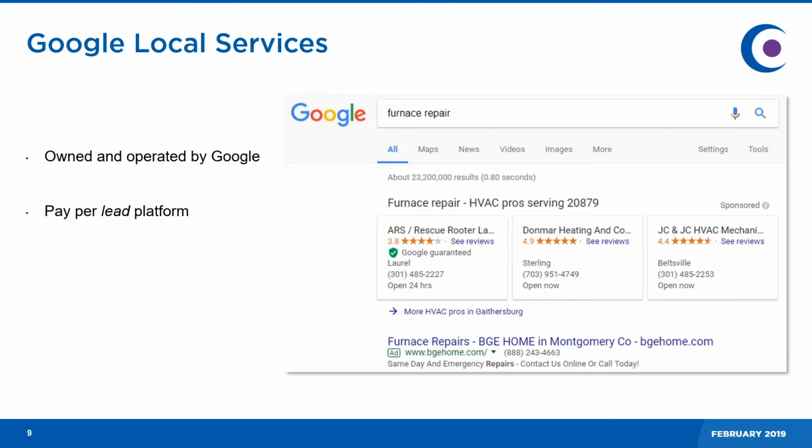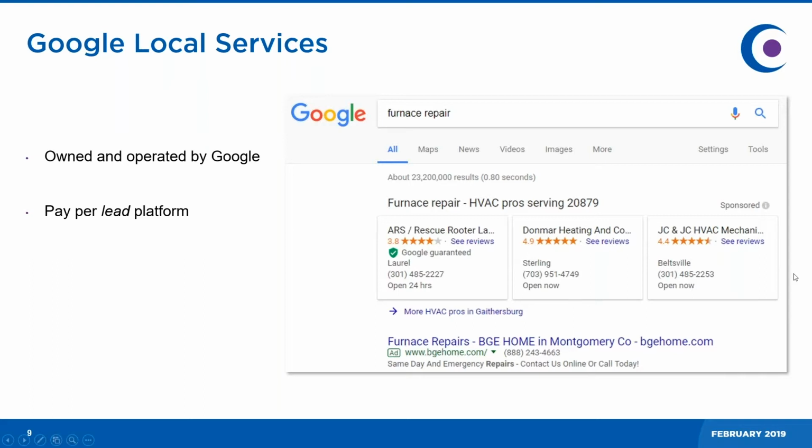Now that varies dramatically from the traditional Google ad setup or pay-per-click setup, where you're paying money to drive traffic to your website, with the hopes that that visitor would then convert into a call or possibly a web form submission and turn into a booked job. Whereas local services ads are a pay-per-lead platform. And they're located right at the very top there, as you can see.